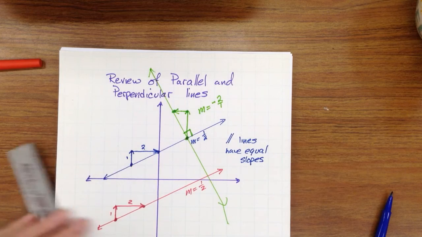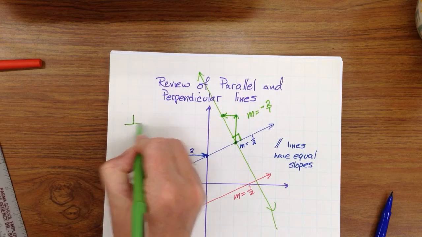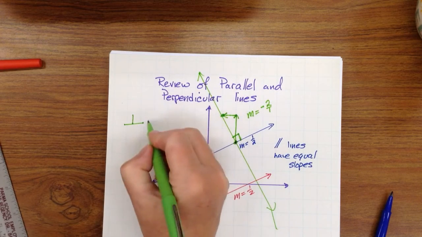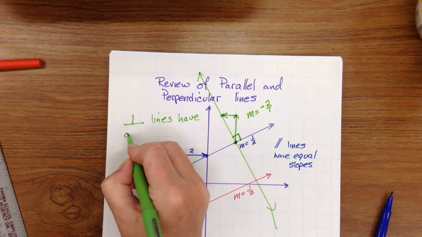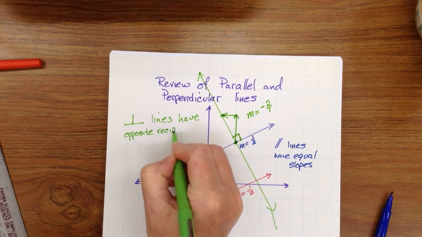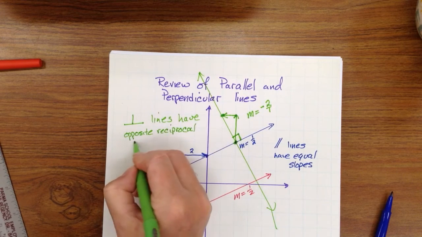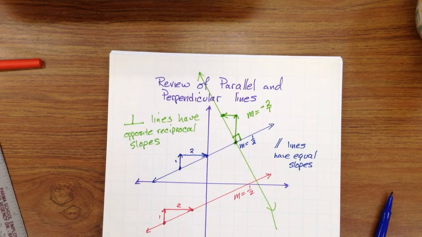Yeah, we could write that down. I'm going to put it over here. Perpendicular, that's the symbol for perpendicular. Lines have opposite reciprocal slopes. It's true. Yeah, it is. So with these fun-filled facts, we can now look at another kind of a problem. Are you ready? Good, I'm glad you are. Get a clean paper. That one's got dots on it.